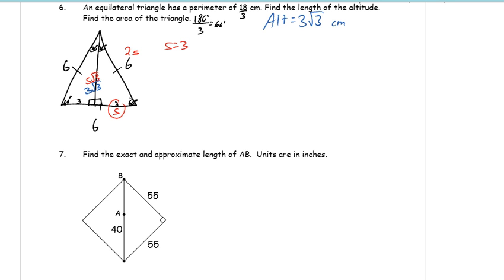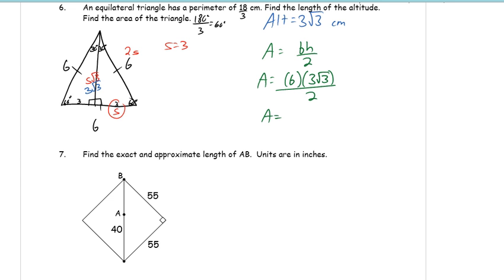Now find the area, okay? Might have been a while since you've done area of a triangle, and we'll hit on this more, but base times height divided by 2, or 1/2 base times height. It's the same thing. Base times height divided by 2. So our base of this triangle is going to be 6, because that's the entire bottom side. So we have 6 times our height, 3 radical 3, all over 2.